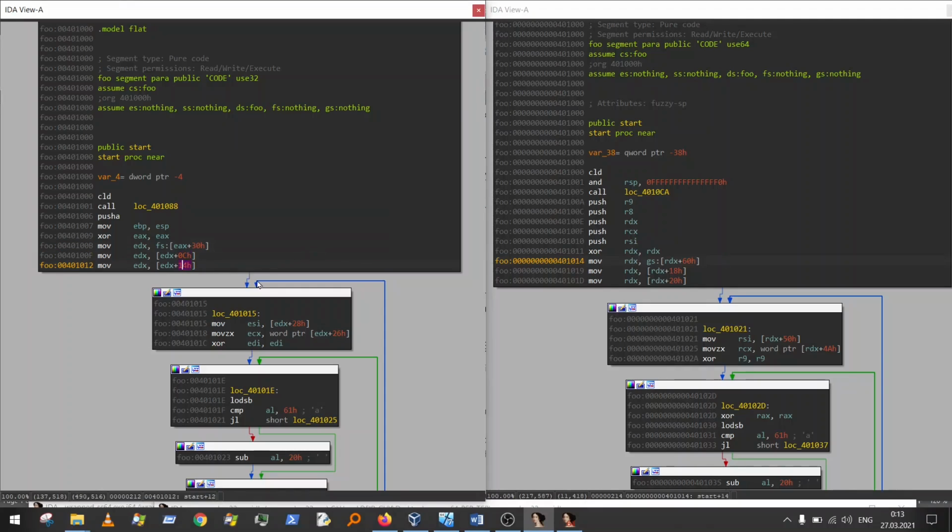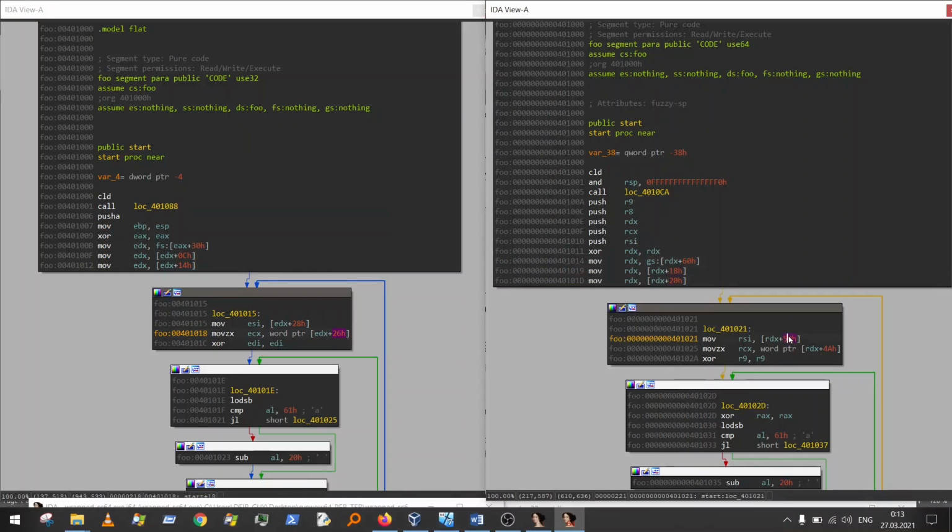And here you can see that the offsets are different, but this code is doing exactly the same, but this is for 32-bit and this is for 64-bit.